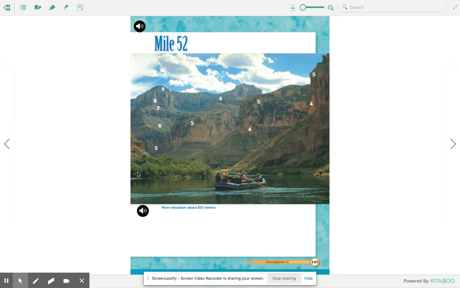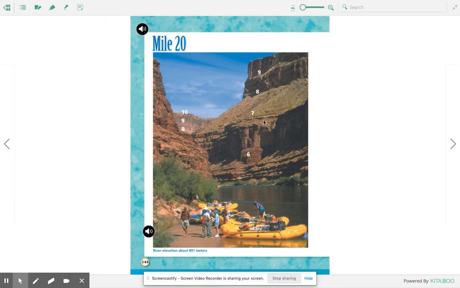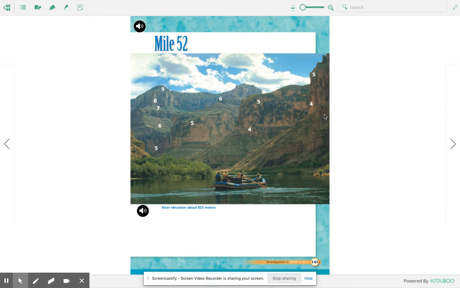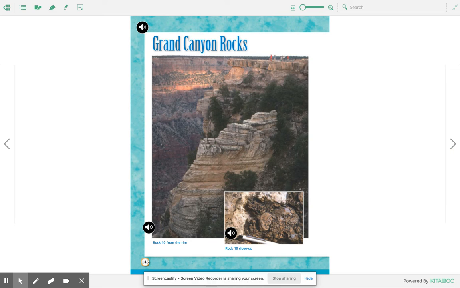Here, this is what it looks like if they kept floating. I'm noticing that there are some different layers. I still see 9, 8, 7, and 6, just like the last one. Those are there. But I'm also noting that number 10 isn't there, and that they're also finding rocks 5 and 4. So this is different. What you're going to do today is make observations about these different rocks.